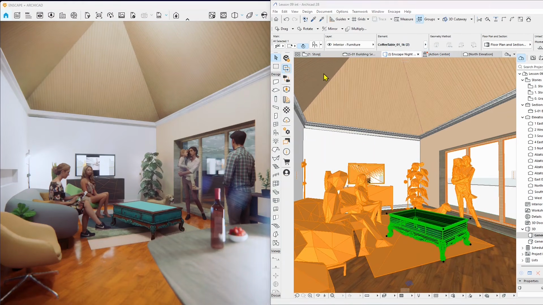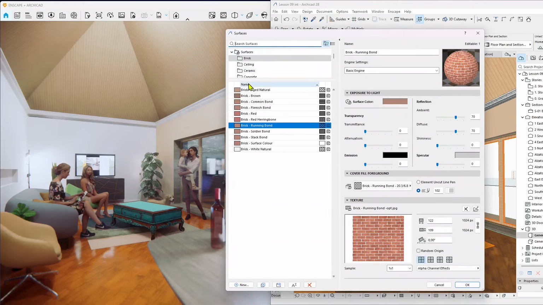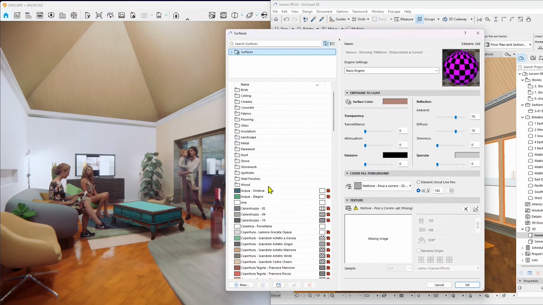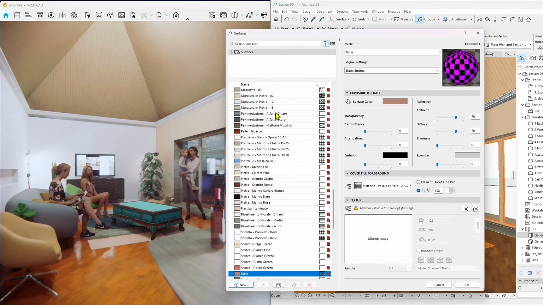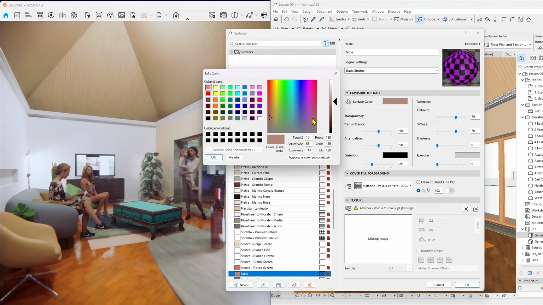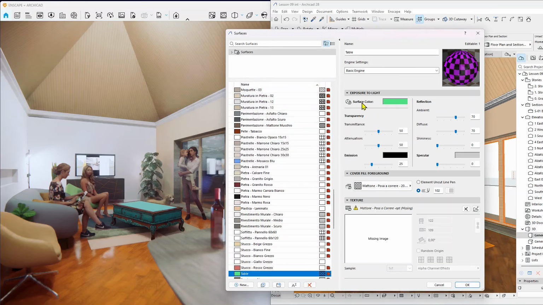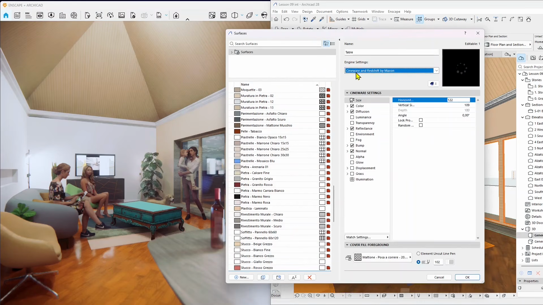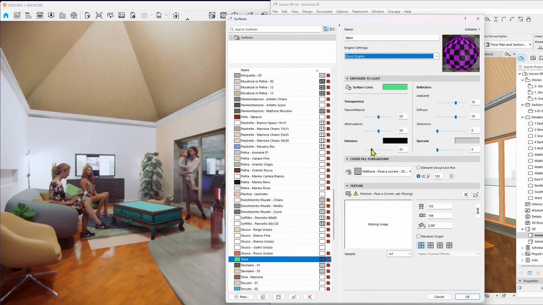And then surface here, so options, objects, elements, and you can manage here surfaces. You can create a new surface at the bottom with the button, and then you can customize. You can make it transparent. You can make it any color. You can apply color. You can change the reflections, diffuse reflections, ambient reflections. You can change also the render engine, but in this case we're using Enscape. Otherwise you have other options also in Archicad for rendering, like Redshift, and then here we can delete the texture and we can place another one.